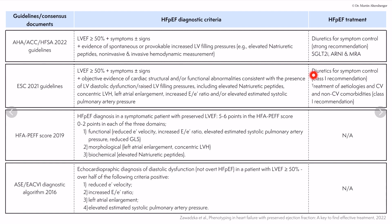As treatment, diuretics for symptom control carry a Class I recommendation — they help reduce symptoms, but do not necessarily improve prognosis. Treatment of underlying etiologies, including coronary artery disease, diabetes, and LDL management, is also a Class I recommendation. In the American Heart Association 2022 guidelines, the definition adds evidence of spontaneous or provocable increased LV filling pressure, meaning diastolic stress testing — stress echocardiography — is now also considered.